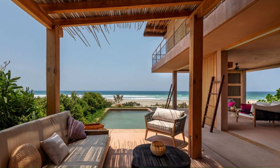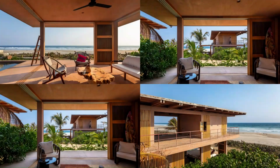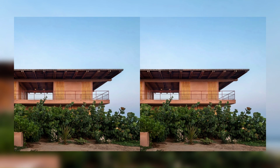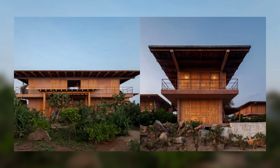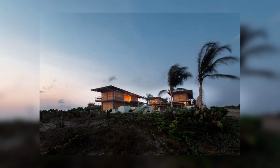The villas have a perimeter circulation designed to have a dual function, solar protection, and a relationship with the landscape and the community. The interior spaces allow for cross-ventilation, promoting a natural relationship with the exterior. Oakwood and walls and floors covered with earth-colored coatings from the region are the chosen materials to respectfully adapt to the location. The common areas are non-constructed spaces, including meeting areas, gardens, and water.